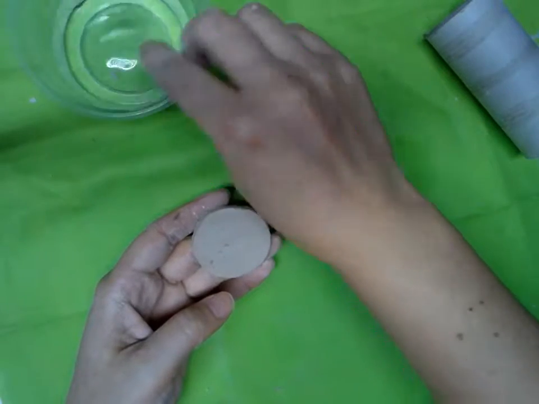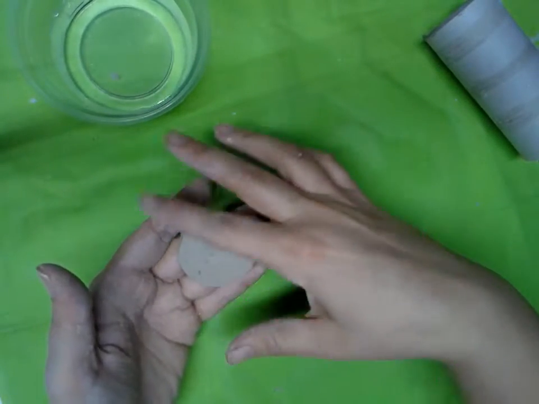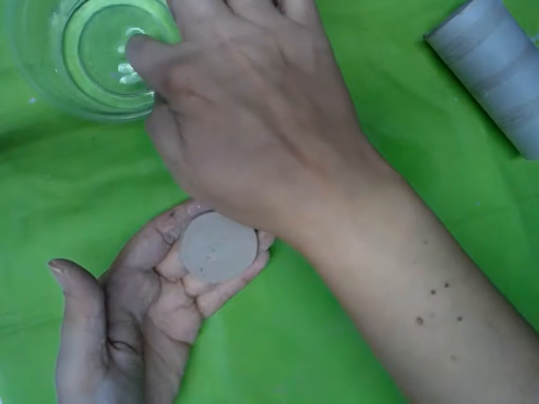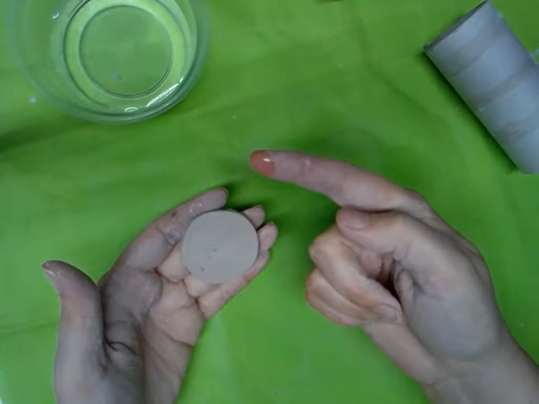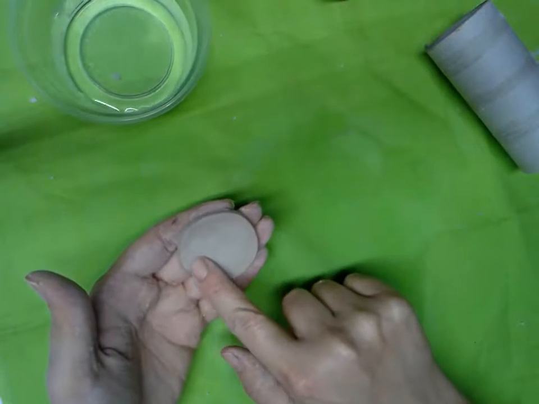So I'm just going to get a little bit of water on my finger. We don't want too much because if your clay gets too wet, you're not going to be able to use it very well. So I'm just going to get a little dash of water on my finger and I'm going to use that to smooth out some of those rough spots.